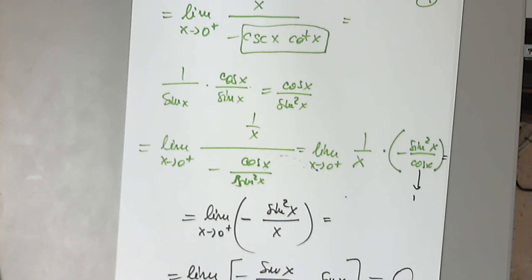I could have used L'Hopital's rule, but I didn't want to use L'Hopital's rule on the product. Although we're going to get the same thing. So from here, you don't have to do this if you don't want to. Just use L'Hopital's rule because it's 0 over 0, and you will get the same thing. Okay, other questions from me?